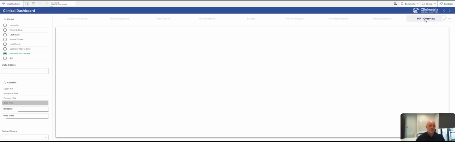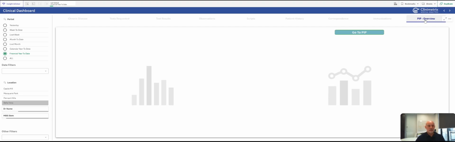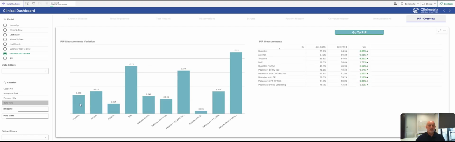Lastly, in the clinical dashboard, and I realise this has taken a bit of a while as an intro and demo tool presentation, is our PIP data. So what we are looking at now is mapping the QI PIP data in your practice, and you've got the results in a table. In this practice, all of the results have improved period on period, and here on the right hand side you can also see the table. There is a brand new PIP reporting sheet as well, but we'll cover that in another video.